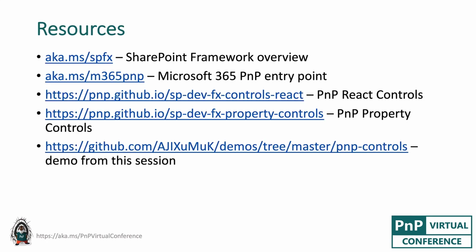Resources. The first link is a SharePoint Framework overview. The next one is a Microsoft 365 PnP entry point, where you can find all the information, all the resources around Microsoft 365 PnP. Next two links are the links to PnP React controls and PnP property controls documentation respectively. And the last one is a demo from this session that you can use. You can grab the code and reuse it in any of your solutions as well.